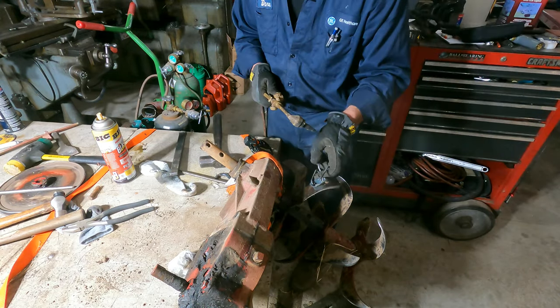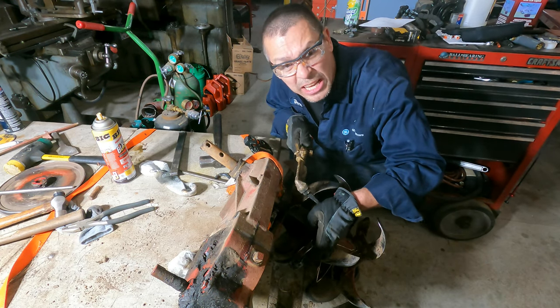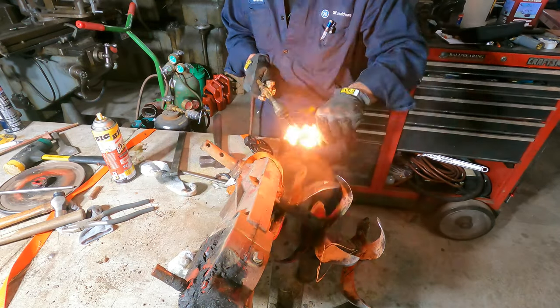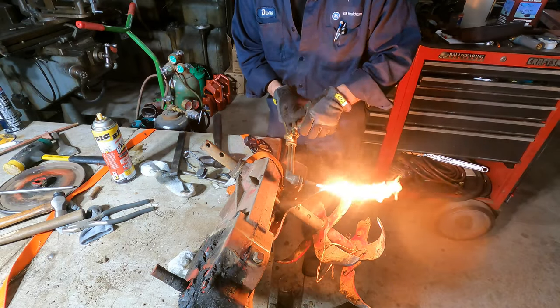Old timer said, kid, you're gonna get arthritis in that hand from hitting it with a hammer. Yeah, that old man was right. They usually are.